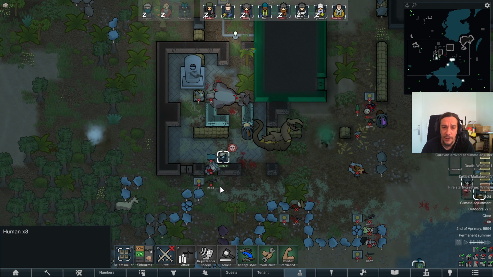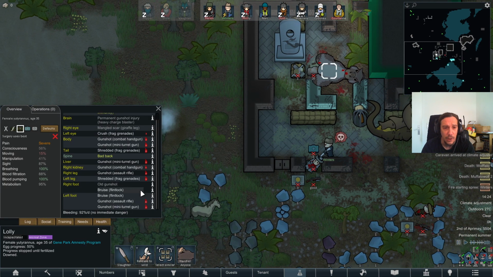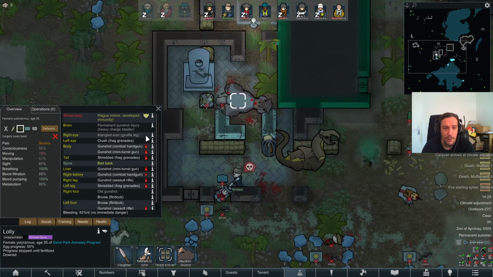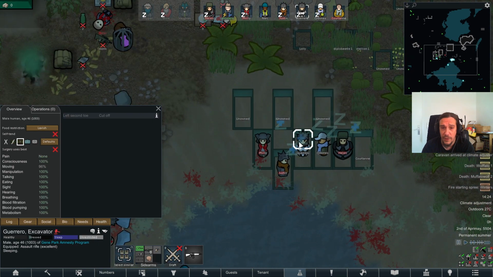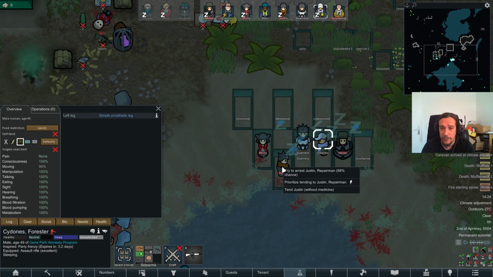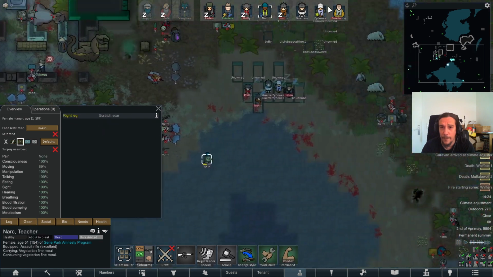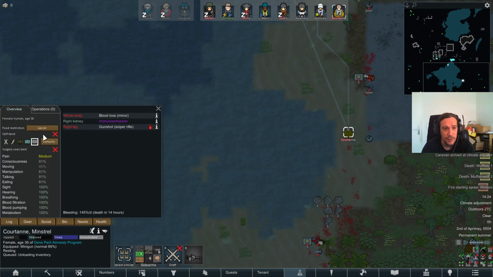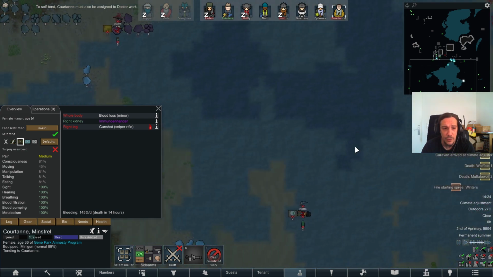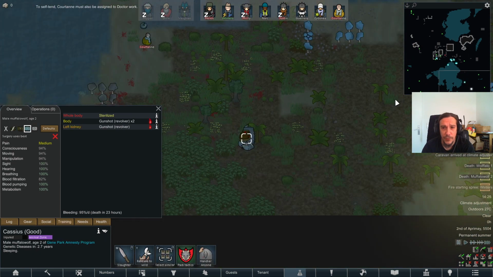Winters went onto a fire-starting spree. Well, that's a pretty unfortunate moment to do so. Lolly doesn't really have a big problem here. It's actually no immediate danger. Crazy. So, let's say, is Cortan actually able to? Yeah, she's gonna just tend herself. And let's check out the animals.